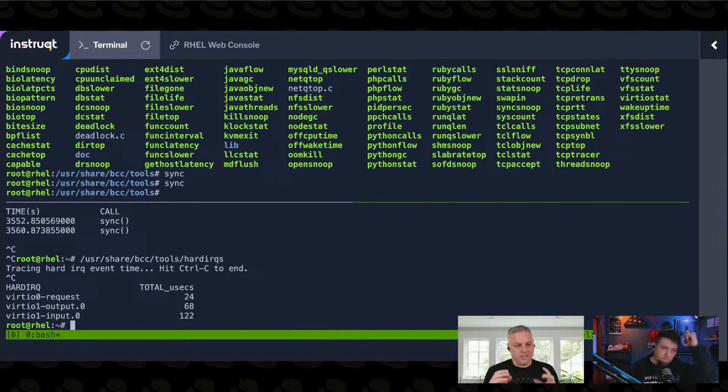Here, when I hit Control C and actually report it out, we're seeing a bunch of virtio, right? So this is a virtual machine. And so we're seeing network traffic going in and out of the virtual machine. We're also seeing disk IO going in and out of the virtual machine. So you're able to see when the hardware on your machine is requiring CPU and attention. And this can also identify where busy areas might be on your machine.